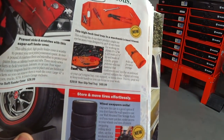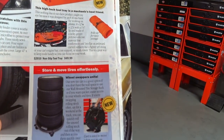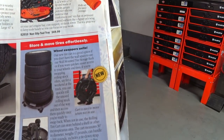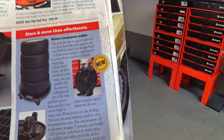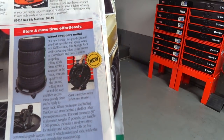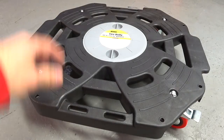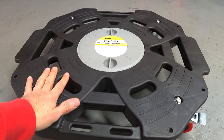I kept searching and lo and behold I found the ideal solution — it does the same thing for $35. I couldn't find any distributor online; I found it on Amazon, total fluke. I figured for $35 I'd roll the dice — if it's junk I'll just return it. Free shipping, and it actually arrived second-day air from Washington State to New York. The shipping alone on something this size would normally cost around $120.